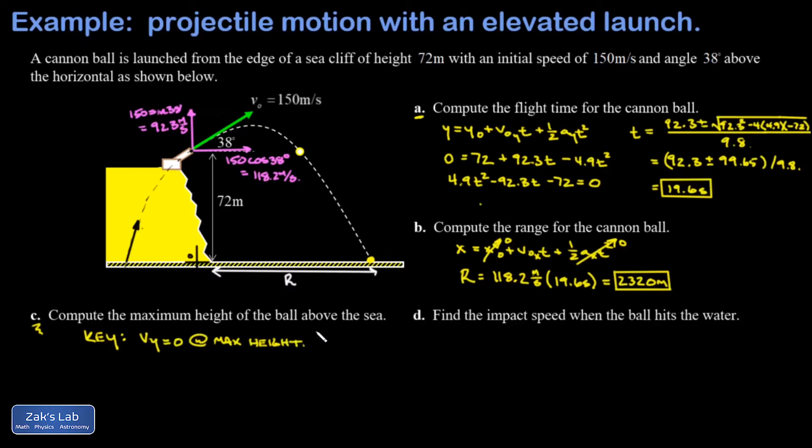The easiest way to get at the maximum height is to use our third kinematics formula, so provided we have constant acceleration in the y direction, this formula is valid. I plug in the fact that the y velocity is zero at the maximum height. My initial y velocity was 92.3 m/s. Acceleration in the y direction is -9.8, so I move the minus sign out in front. The y value at this moment of interest is what we're after—that's y. My initial y value was 72.